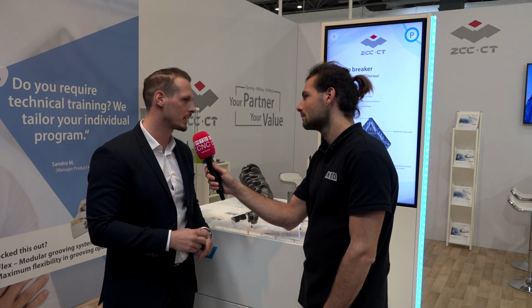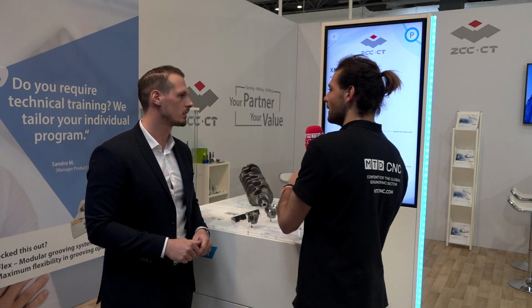Do you ever recommend for people to go to a deeper depth of cut than the 4 mil and they end up cutting on the T-land? When we look on the common medium application, then we start from 1 millimeter up to 3 or 5, maximum 4 millimeters. On the other hand, when we go higher with the depth of cut and feed rate, we want to change to a roughing application. That's where you've got a sharper edge all the way down, because you might be taking 14 mil depths of cut on a big lathe, but this is for the slightly smaller lathe. Common application for this kind of chip breaker. Then we have to change to another one, definitely. No, this is for the 4 millimeter depths of cut maximum.